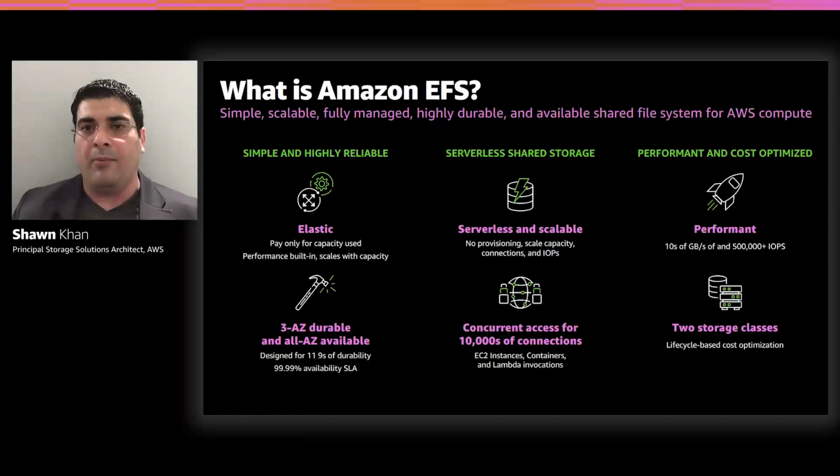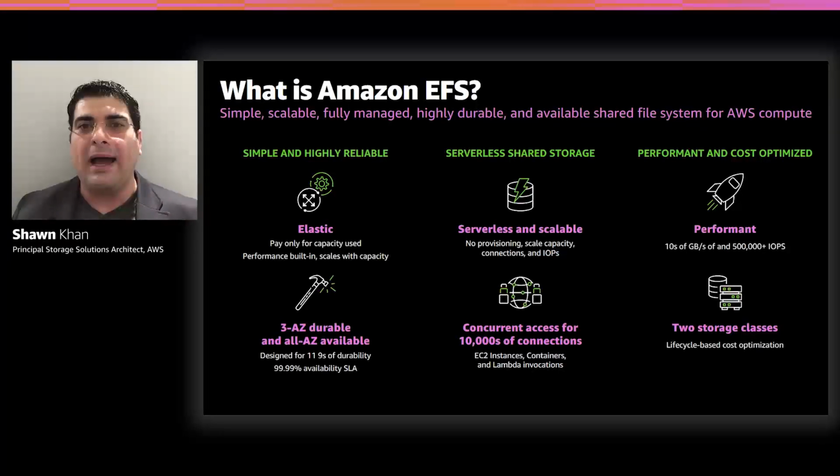So since this is scalable and serverless shared storage, you don't necessarily need to keep track of the IOPS. You could also scale the performance by pointing multiple instances or multiple servers or multiple workloads to the file system, and that's how you can scale for performance, as well as by adding additional data onto the service, you could scale for capacity. While we're talking about performance, you could have tens of gigabytes of performance out of a single file system, and you could scale up to 500 plus thousand IOPS per file system.